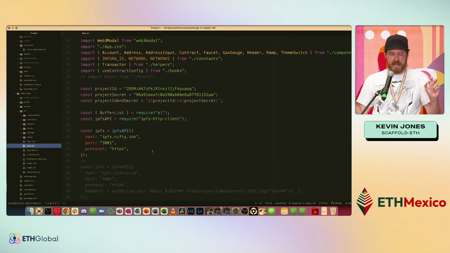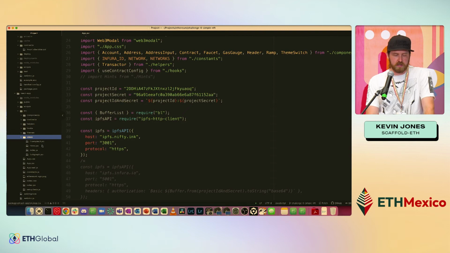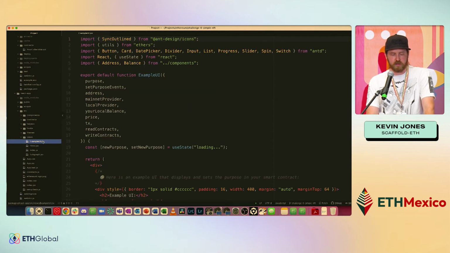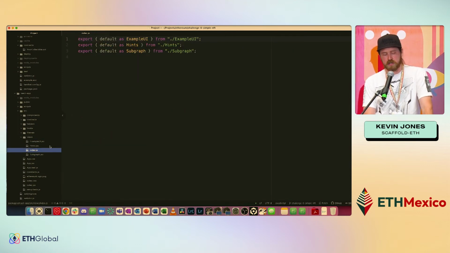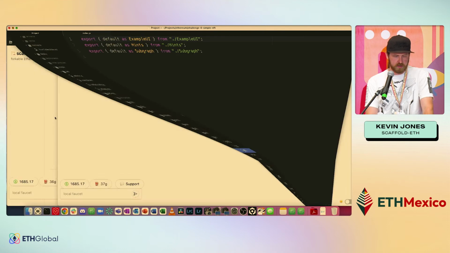It's called the Scaffold ETH app, right? But inside of views is where you'll edit other things. Actually, you won't go into the example UI, you'll go into index.js, I believe. Well, this version doesn't have a home directory, but on the other version, there will be a home directory for you. I can just show it real quick.